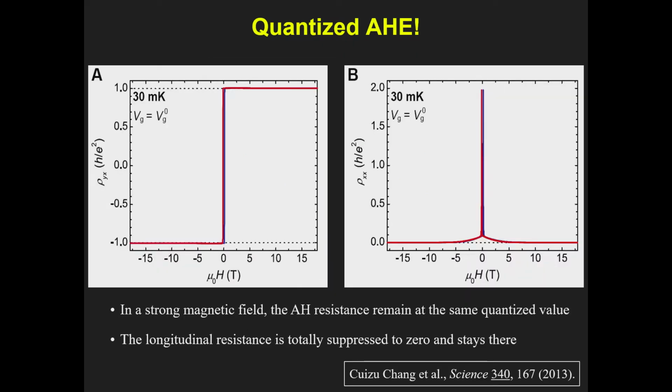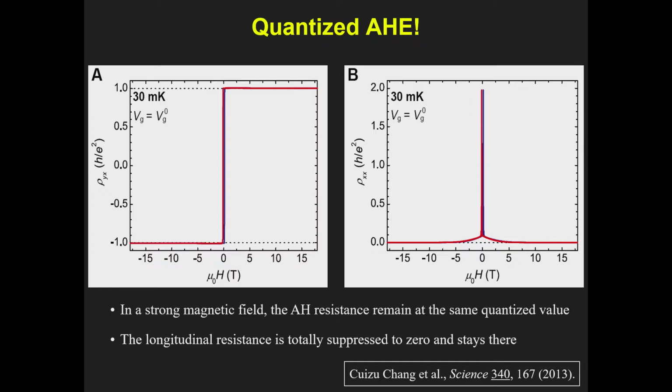We also apply a strong magnetic field to see whether there's any change to the quantum Hall effect. And in this measurement, we have field up to 18 Tesla. You can see it's just a flat plateau, all the way from 0 field to 18 Tesla. Now we have new data up to 60 Tesla in a pulsed magnetic field, still the same plateau, no change at all. And in longitudinal resistance, you can see at 0 field is already pretty small, but the strong magnetic field helps to have even better quantization. And above 5 Tesla, the longitudinal resistance is very close to 0 and stays there till 18 Tesla.